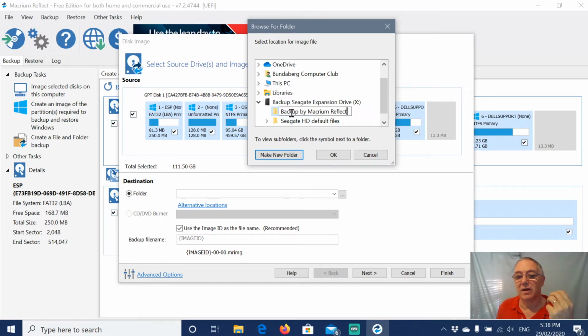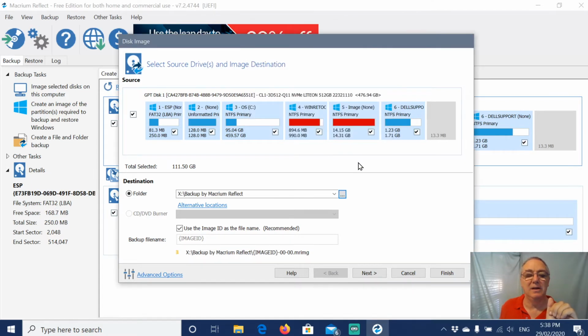is so that if it might be some time before I need to use a backup, I want to know which program made the backup, and if my hard drive failed and I had a technician come around, and said, okay, I've got a backup on an external hard drive. If they open up the hard drive and say, oh, backup by Macrium Reflect, they have got an instant idea of which program they need to download to restore all your files from. But you can do it yourself as well. But very handy to have the name of the backup program in the file. So backup by Macrium Reflect. Next.